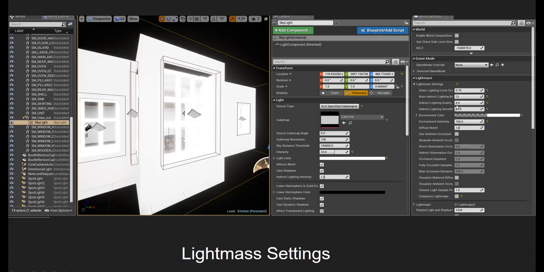I don't necessarily always go the indirect quality that high. 8 is really the most I go. I just tend to work within the boundaries of Unreal. Even 4 works very well for me.